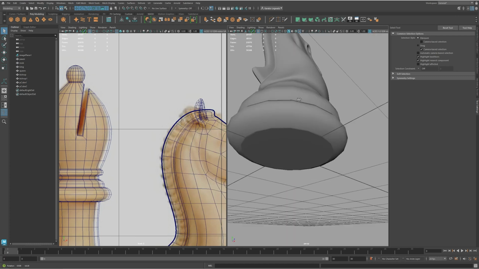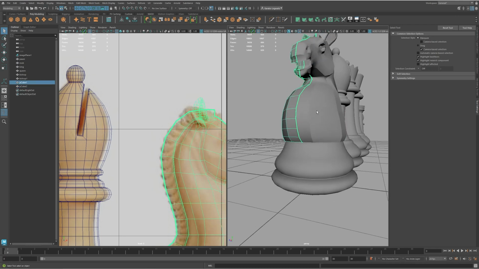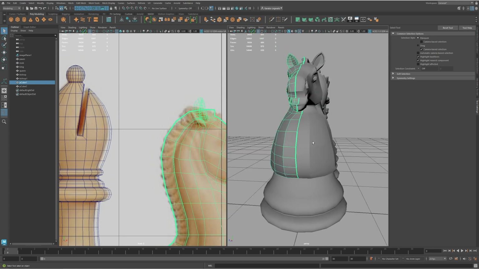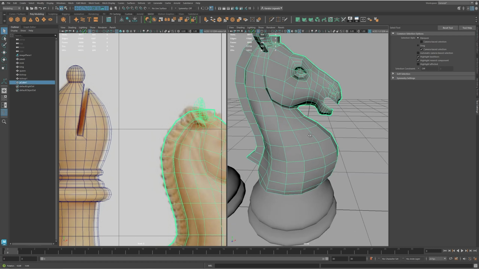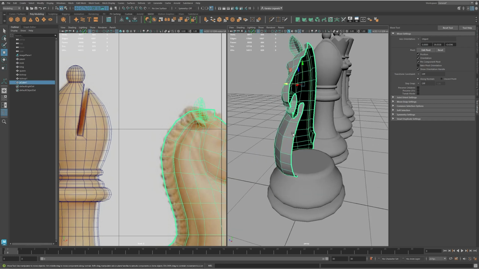Now, to finish up, let's delete the instance, right? So now, if we consider this pretty much where we want to end it, I can always adjust a little bit here and there just to get my surface a little smoother. But let's say we're happy with it and want to be done. You're not going to leave the instance. What you're going to do is just do a mirror. So get rid of the instance.